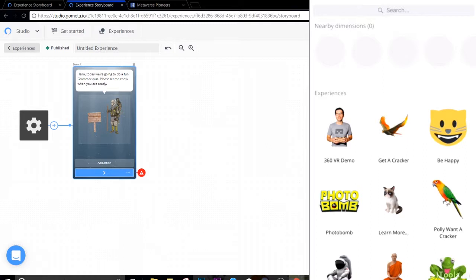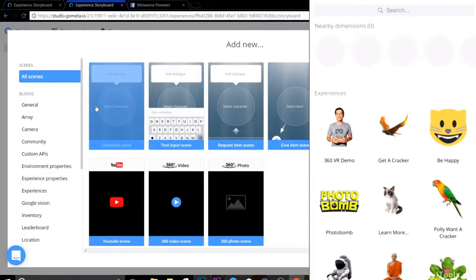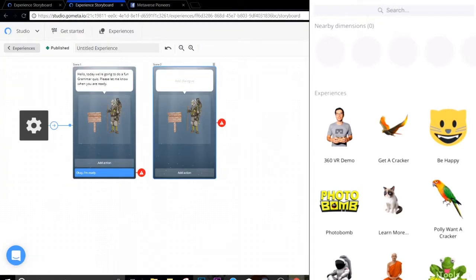So we put in something that says, okay, I'm ready in the response text, and then we create our second scene so that way we can link the button to transition to scene 2.